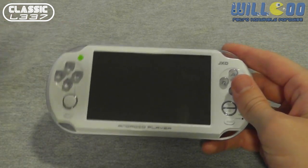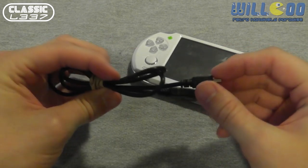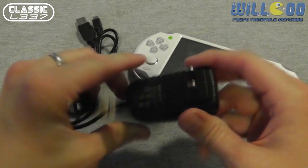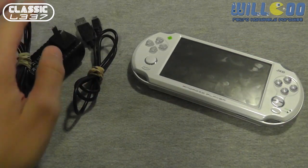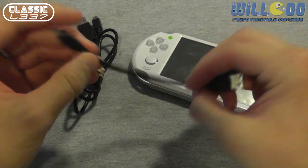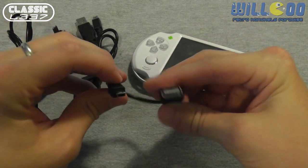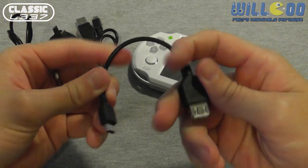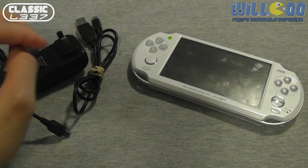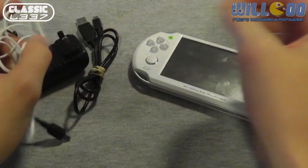Now, I also do want to mention what this comes with in the box. It comes with your standard USB plug-and-play cable for charging and mounting. It also comes with the physical charger, as you see here, to plug into the wall, which is really nice. And then it actually comes with the USB dongle if you want to plug in a keyboard and something like that. And I actually haven't had a chance to test that yet, but that's pretty cool if you're wanting something that's mainly focused on gaming, but also can do some different things with hooking up a keyboard. I don't believe this device has Bluetooth, so this would be your option for hooking up keyboard. And then it also comes with some headphones from JXD, which I'll be honest, they just really suck, but that's okay.